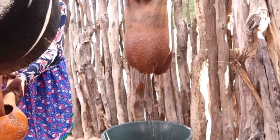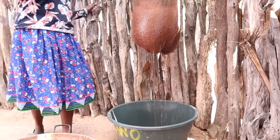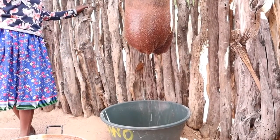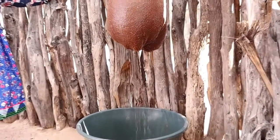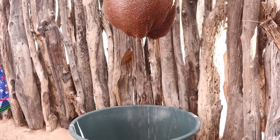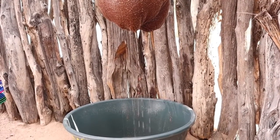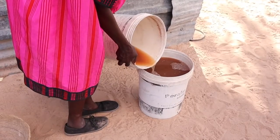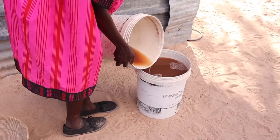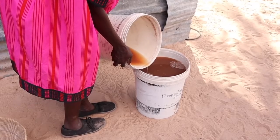Making Omalovú takes a lot of time, like everything else that you do in the village. The cooking and filtration is about half a day, then you need eight hours of overnight fermentation before it's ready to consume. But it's fine — time at the village goes by very fast. You just chill with your family and do small talks. We are almost there — last minutes before the fermentation process.